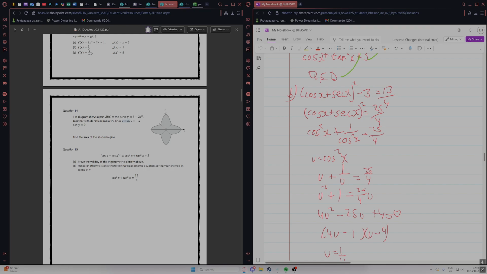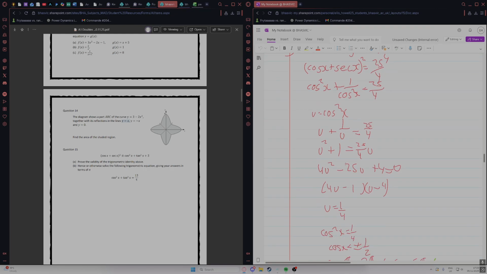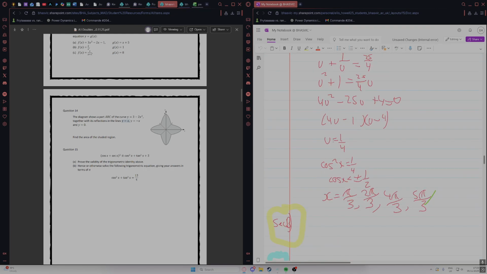You know that cos squared plus tan squared is just cos plus sec squared minus 3, because of this thing you proved earlier. So you can turn that into this, then add 3 to both sides, expand, and then you have a hidden quadratic here with cos squareds. You solve, then you set the u back to cos squared, rearrange, and solve for all the values.